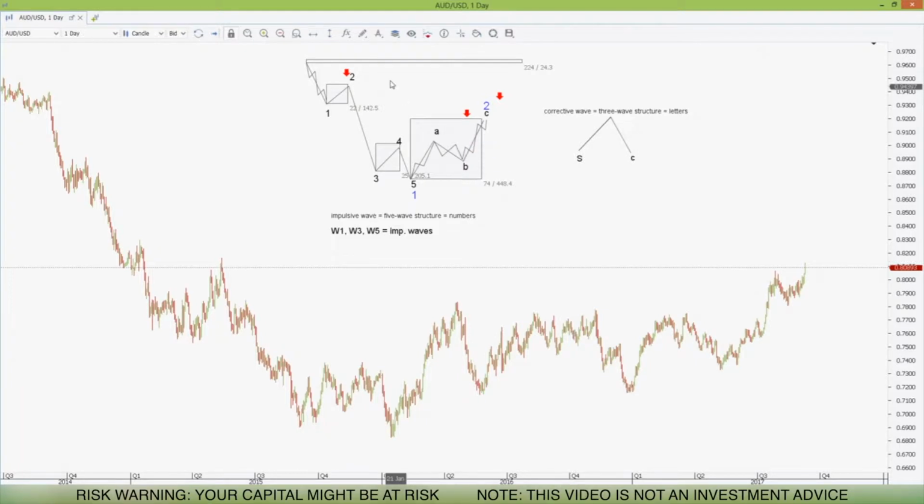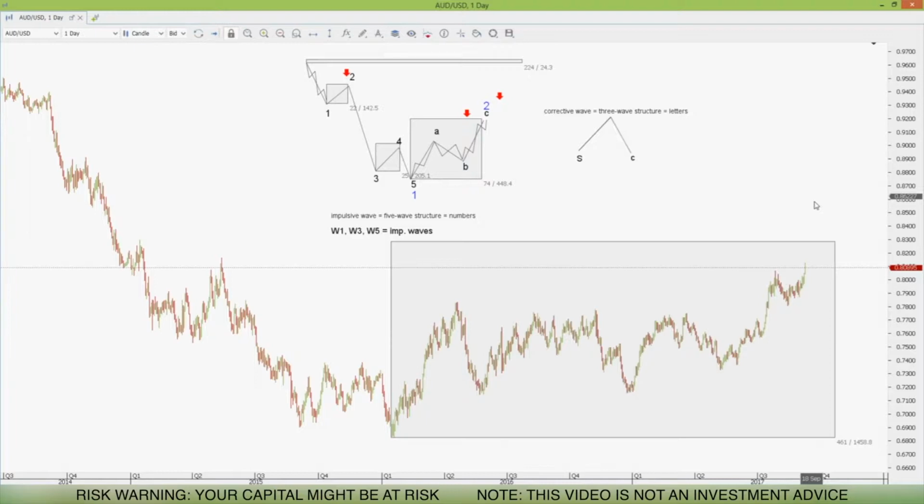Now, let's interpret this market starting with this move low from here. Let's look at it from here to here, to see if we can put the rules of the Elliott waves into this structure. So what do we have? We have this move. Let's start with this move higher here.